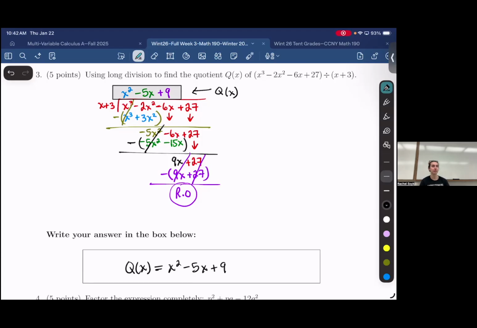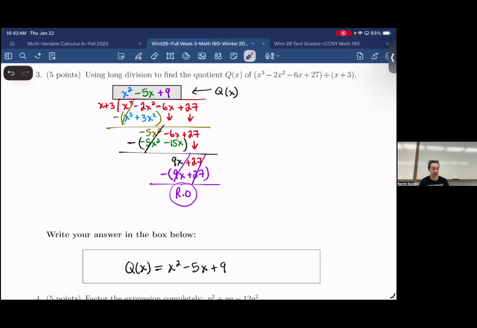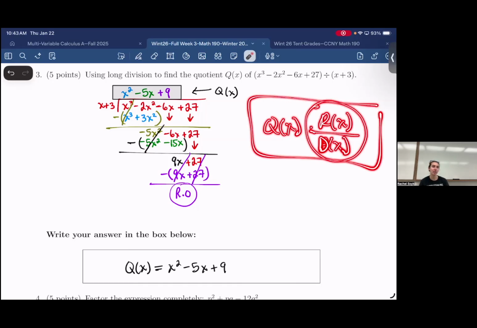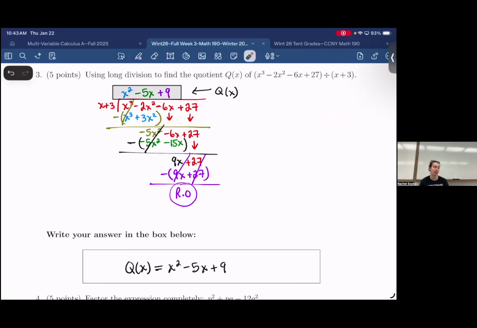Yes. So you said on the test if we do have the remainder to not put it in the. If it asks you in the question to just find the quotient, you are not putting the remainder here. But if it says find the quotient and remainder, or if it's like find Q of X and then R of X over P of X, or D of X, your remainder over your divisor, then you're going to have it in. So you just want to read the instructions to see what it's asking. If it's just quotient, then it's just the quotient. Yeah. Yep, no problem. Any other questions?